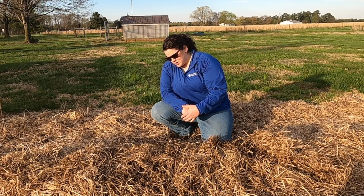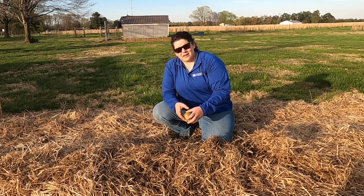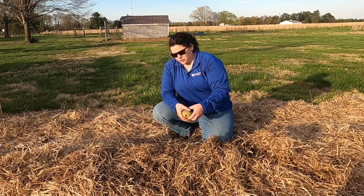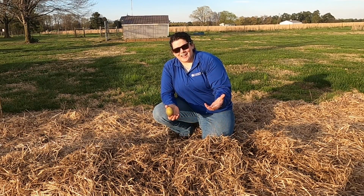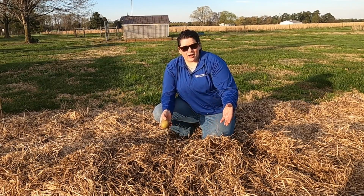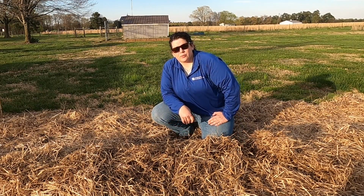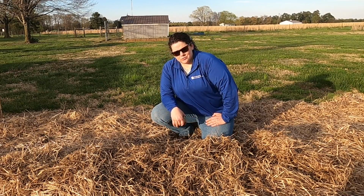And then in the rows themselves, as you add more straw or hay and that starts breaking down and turning into soil, naturally you're going to have some seeds germinate, whether it be the wheat seed in the straw or the weed seed in the hay. As that stuff starts germinating, you're going to have some little sprouts. But guess what? Every time you come in and mulch more, you just choke out the sprouts. So it takes care of the weeds. It adds organic matter to the soil.